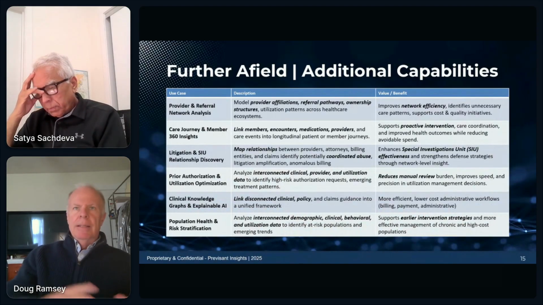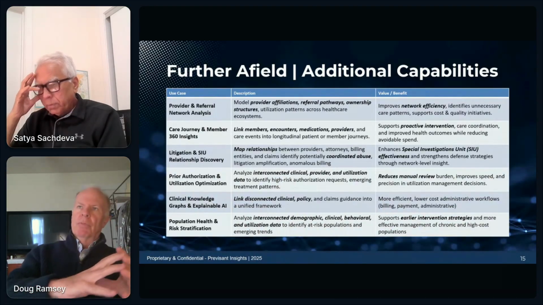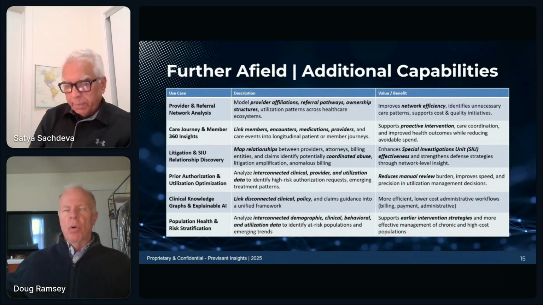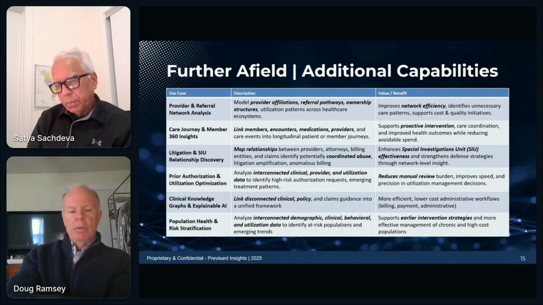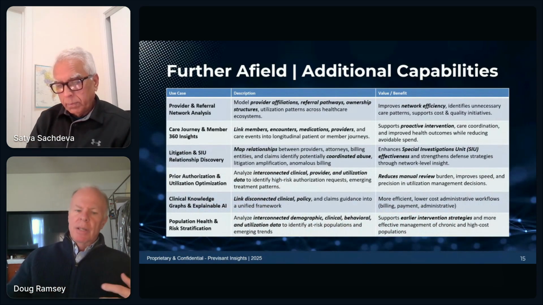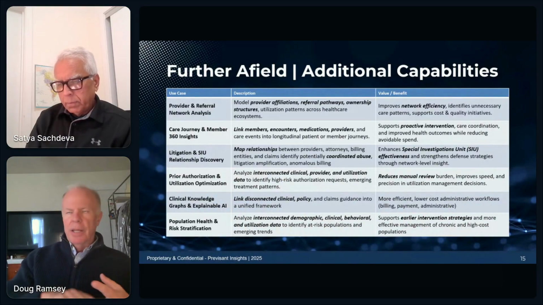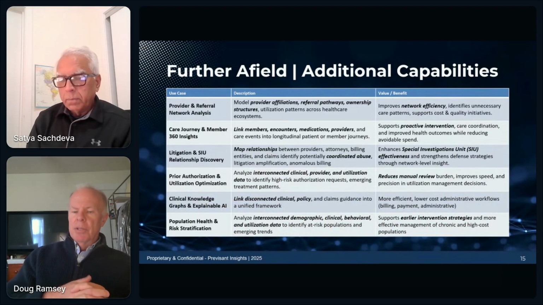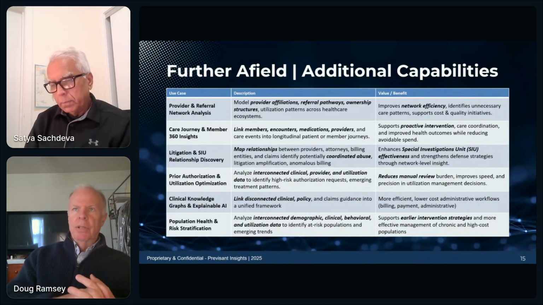If we expand beyond just the use case we're talking about, there's this whole universe of disparate, disconnected clinical data, policy data, claims guidance, et cetera, that really makes administrative cost difficult. So if we can use that to streamline administration, that can be very helpful. And again, try to get costs under control. And the sky's the limit.